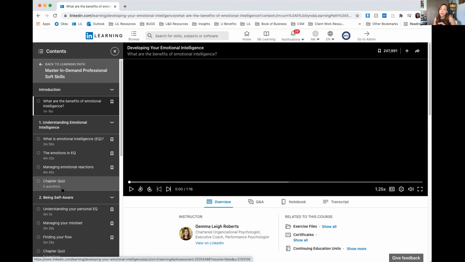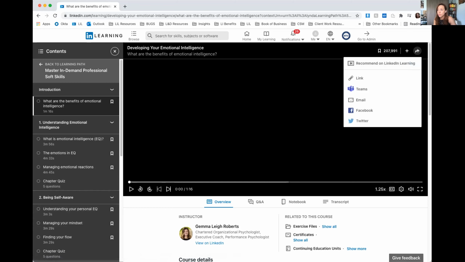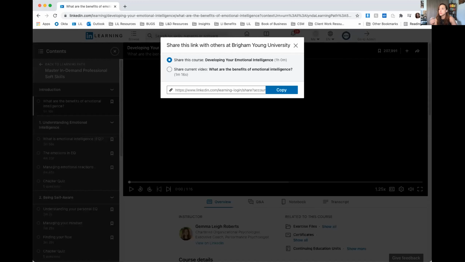So if I find that I'm ready to grab some content, maybe this whole course I'd like to include within my course, I can go ahead and choose this little arrow in the top corner, and I can just grab this link. And this is going to be a great option to be able to post it directly within your learning management system. Mike's going to go through what it looks like to go from the learning management system and post directly within there. But this is a really easy way of doing it as well. Just taking the link for the whole course or taking the link for the individual video, copying that, and then posting it as a link within your learning management system might be the easiest way for you to do it. So it's really as though you were just taking an article off the internet, same concept here.